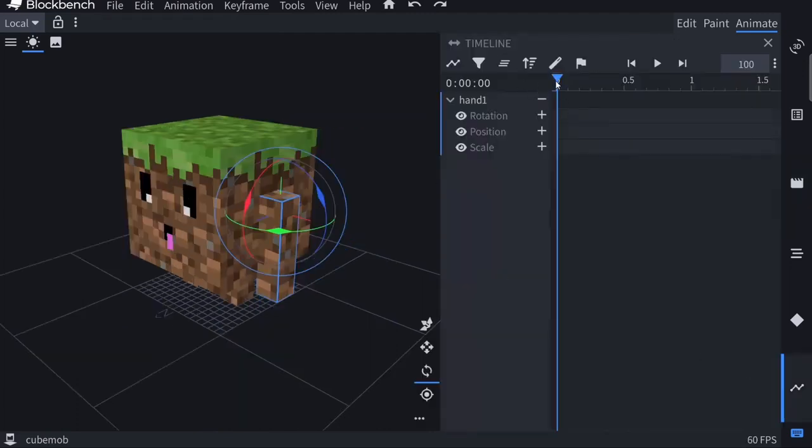a timeline. Here you could adjust how long your animation is going to last. So if I move this line here and I set it here where it says 0.5, this will make my animation last half a second. And if I move it over here where this 1 is, this will make it last 1 second. Or this will also just adjust itself whenever you add a keyframe. So I'm just going to set this back to 0, same with this line.